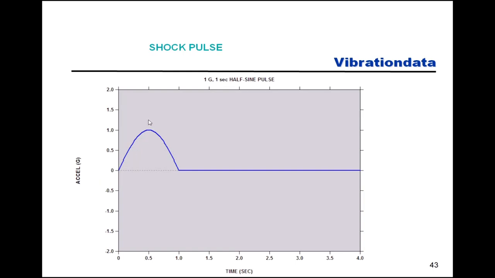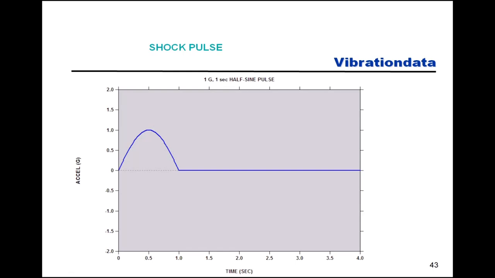One of the things we want to determine is, does the peak response of a given single degree of freedom system happen during the half sine pulse, in other words from 0 to 1 second in this case, or does it occur after the half sine pulse is over, during the quiet period? We also want to determine, is the peak response greater than 1g, in which case amplification occurs? Is it exactly equal to 1g, which is called unity gain? Or is the peak response less than 1g, in which case some attenuation or isolation effects are occurring?